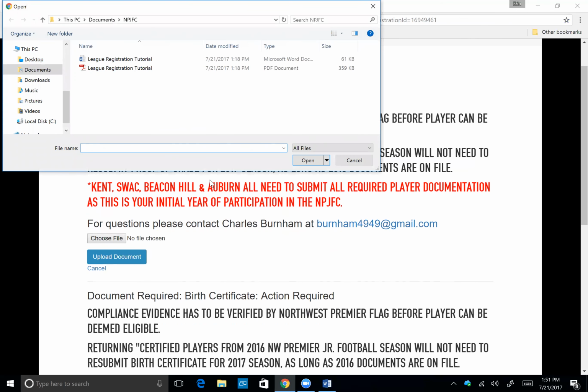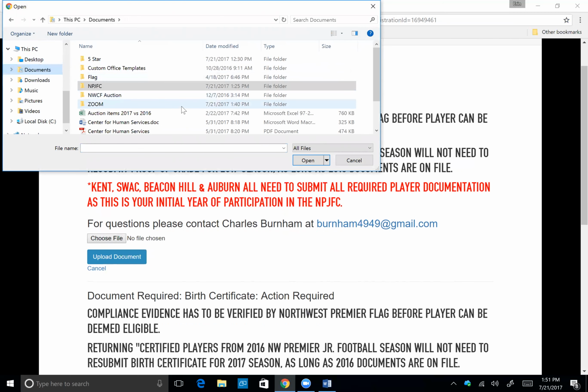And again, this can be done multiple ways. I already have these files on my hard drive. I have some sample files on my hard drive. But you can also take pictures with your phone. You can do this very same process I'm showing you here. You can do this from the phone app. And I will show you where to get the phone app as well. But this can be done from a mobile device or desktop PC or laptop, any PC or mobile device.